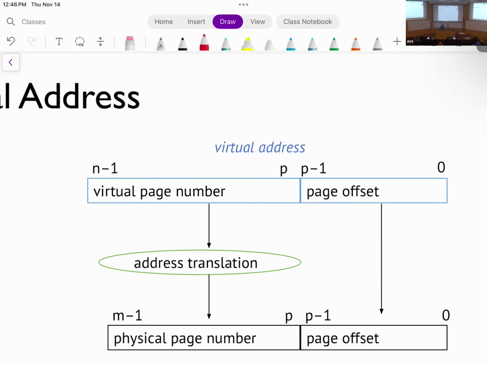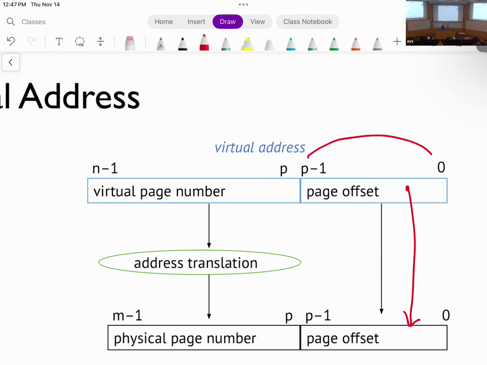As I told you, since I need my address to be byte addressable, whatever my page size is, I'm going to have log2 of that as my page offset. This part basically selects the byte that I want to read from the memory. Okay? Since this is kind of like the offset to whatever base that we have, we typically don't need to translate this page offset. So the virtual page offset and the physical page offset are exactly the same thing, because both of them are offset to some base. The difference between virtual and physical is that that base is changing. Okay? So you don't need to change the offset as well.